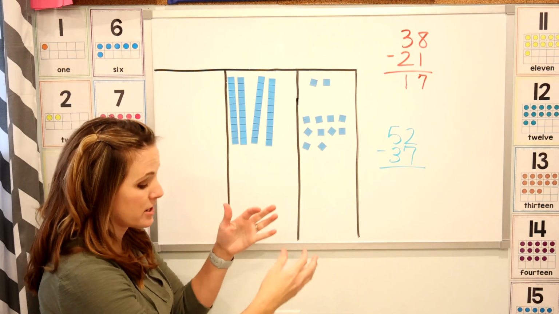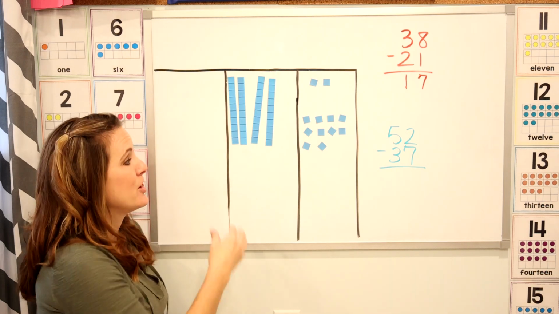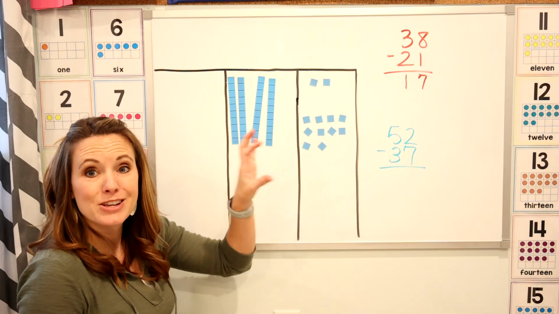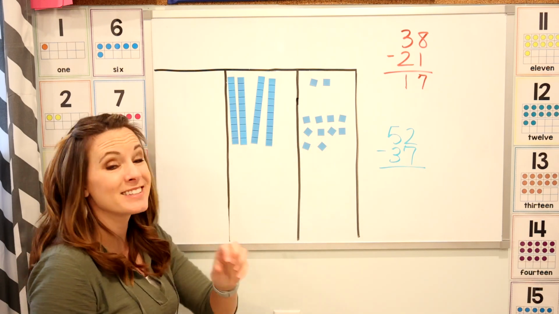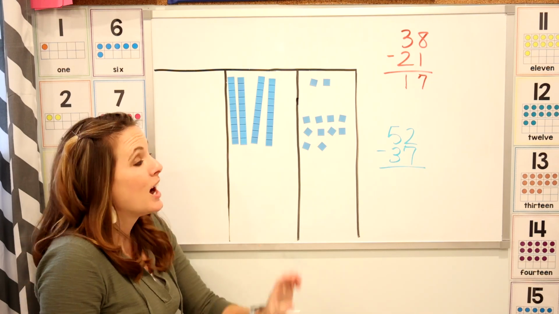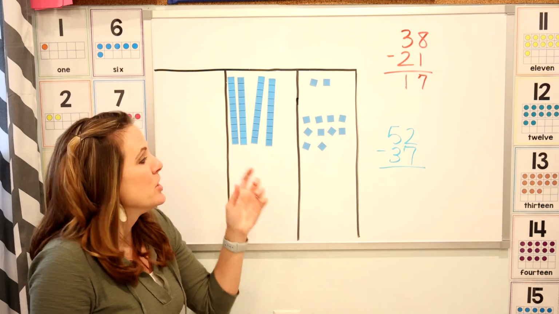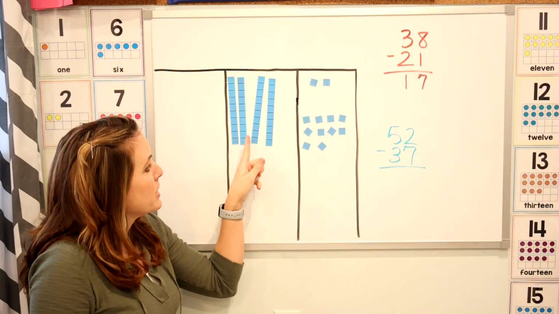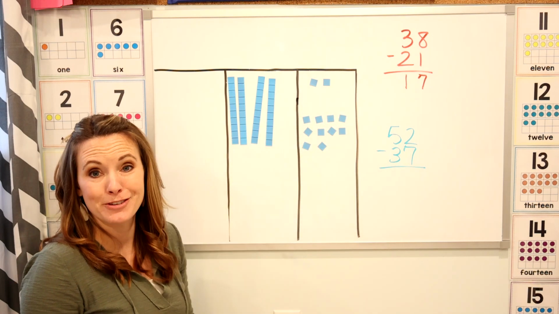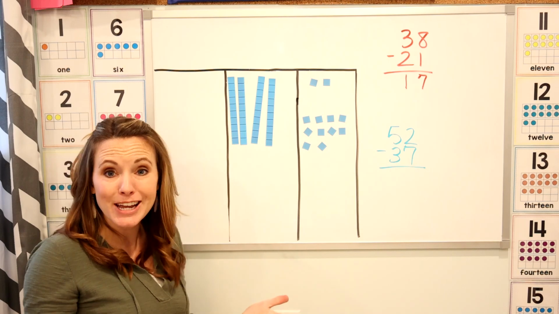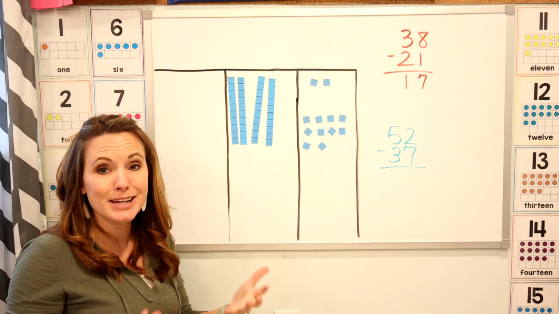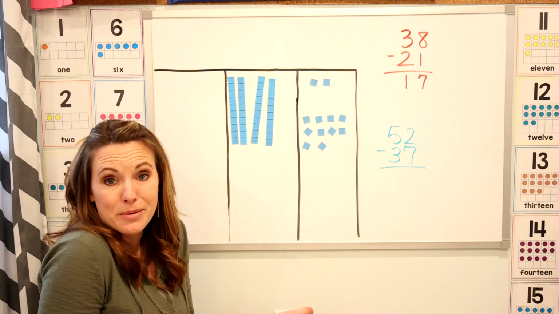Okay, so I'm making that connection that you took a 10 and you renamed it for 10 ones, and so I actually want it to be separate so that they're making sense of what they did, because now I ask them to go back and count that they still have 52. A lot of times kids will say they don't. So we'll go and we'll count 10, 20, 30, 40, 50, 51, 52, and oh, we still have 52. It just looks different. Again, check out that renaming video because that was a skill that was really eye-opening to me with working with second graders to see that they thought that was a different number.